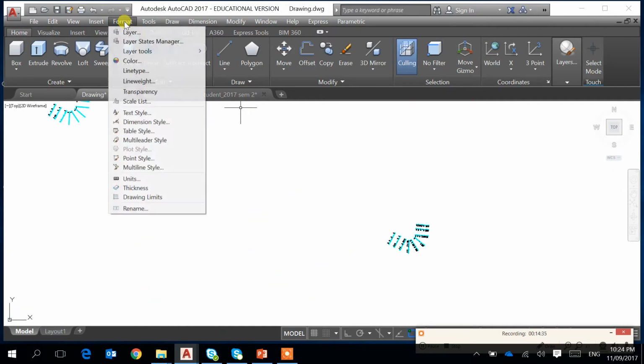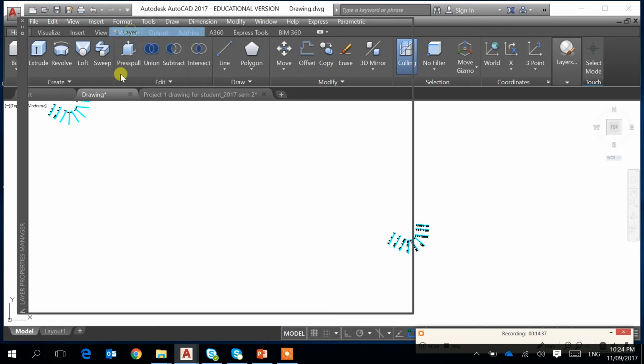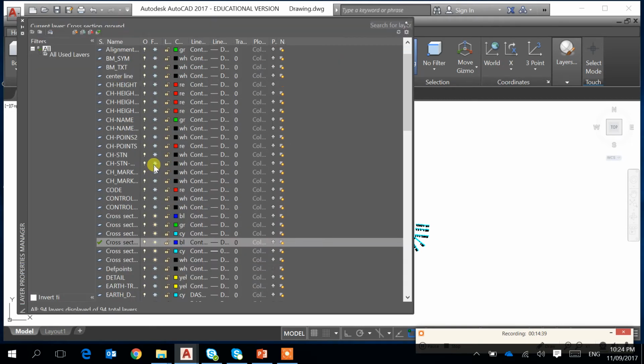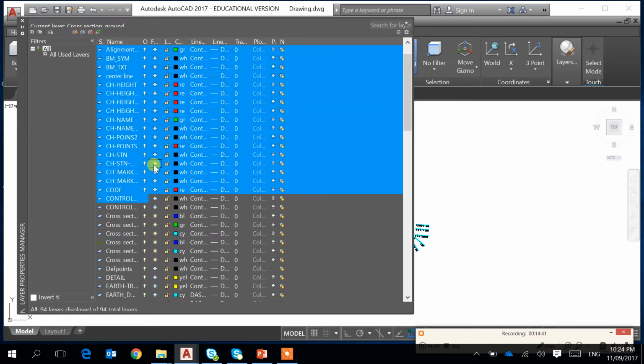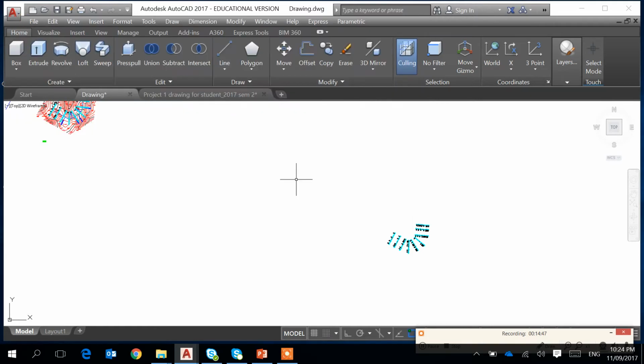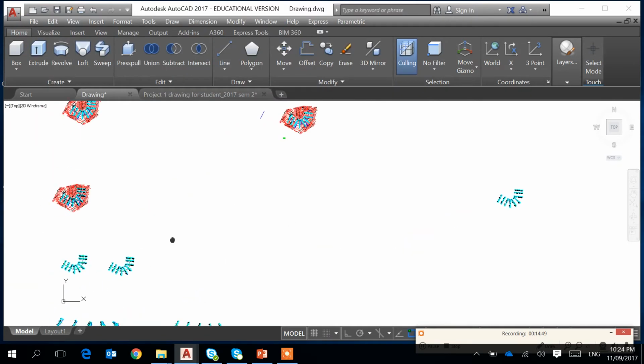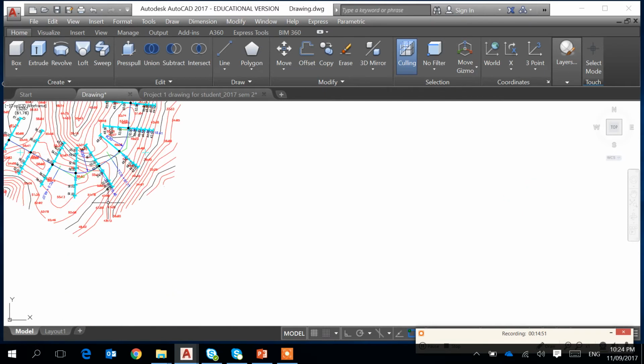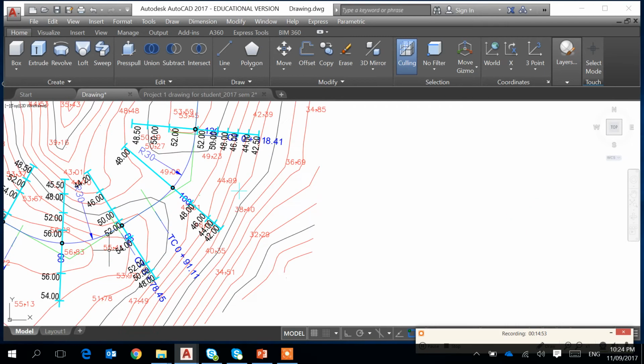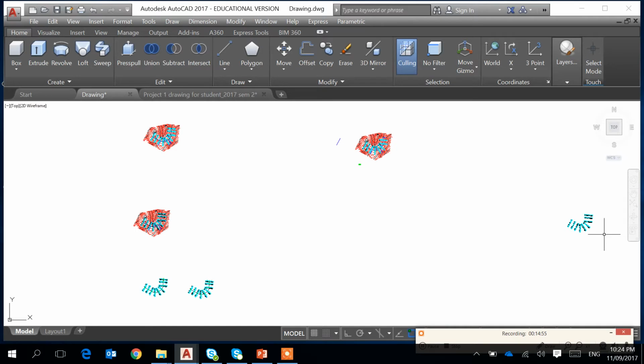Okay, and then I turn on everything again. I just click one, Control A, and I will thaw everything. Okay, so all the contours come back.